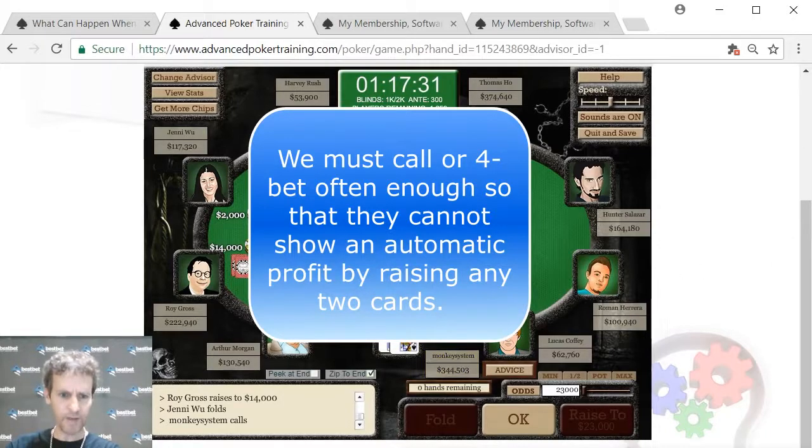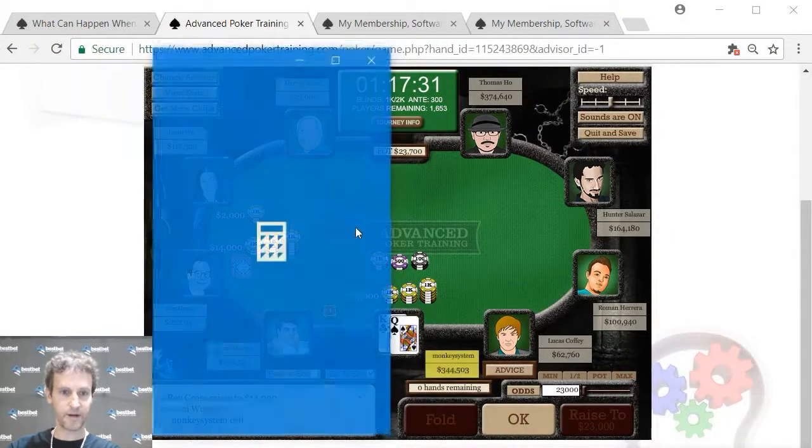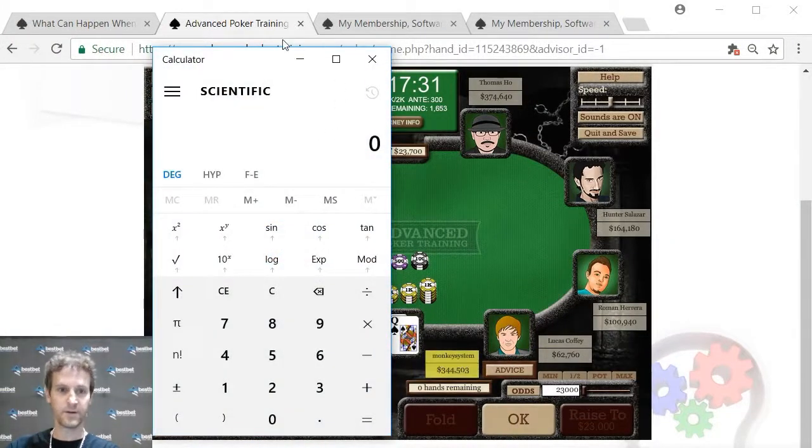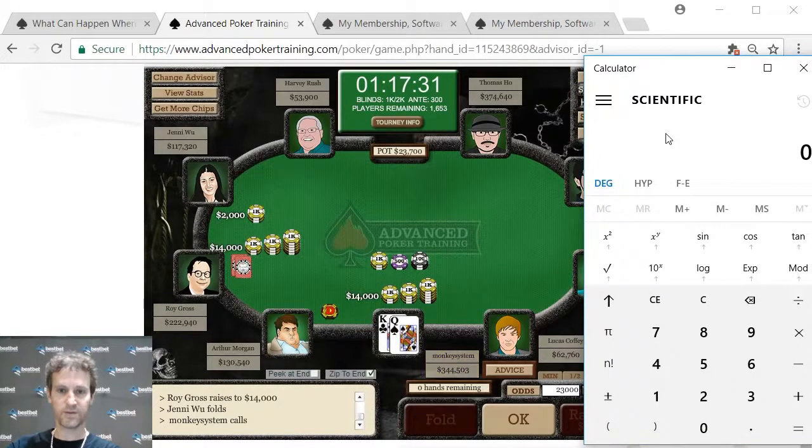So here's how we do the math on that, and I'm going to go old school here, and I'm actually just going to bring up the Windows calculator. As we all can see here, we had 5,000, right? That was our raise, and there was 2,000 from the big blind and 1,000 from the small blind, and the antes were 2,700, and so the small blind is trying to win 10,700 here.